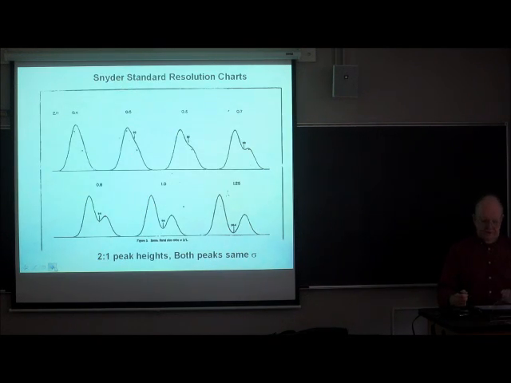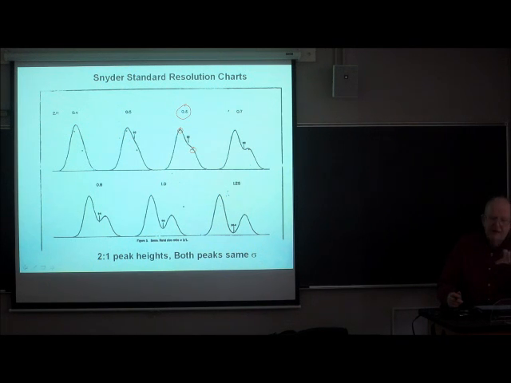So we go to 2-to-1 peaks. And we can see that life is already a little more complicated. If I come over here to 0.6, clearly the left peak is twice the right peak. There's no valley. There's no 2 minima. That's clearly a shoulder, but you don't see 2 maxima. Again, the dots mark the position of the true peaks. If they were perfectly well separated, the maxima would coincide with those dots.